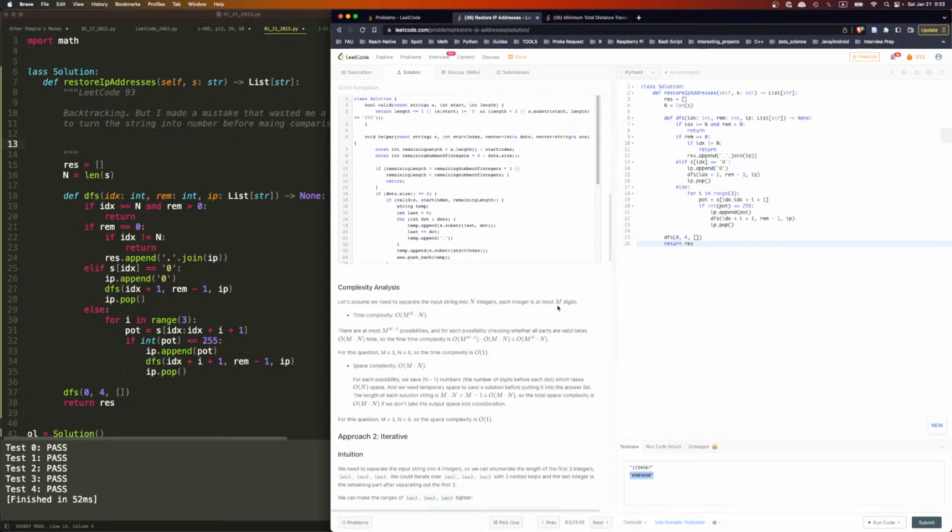I don't understand the time complexity. So 1 digit, we got a 1. 2 digits, we got another 1. 3 digits, so that's m.